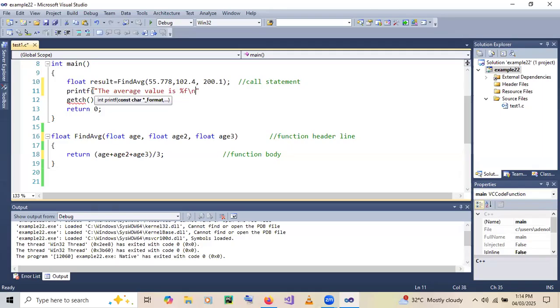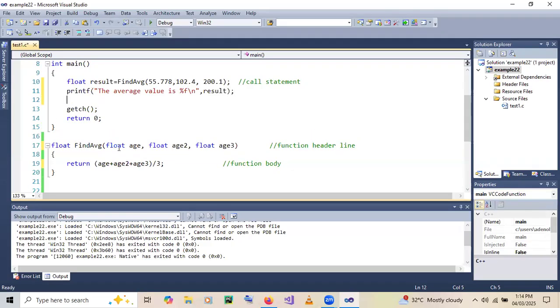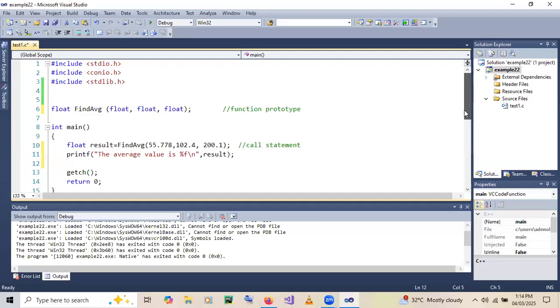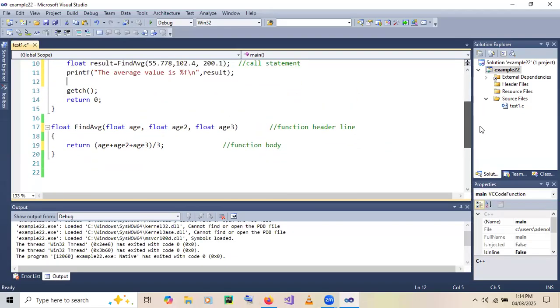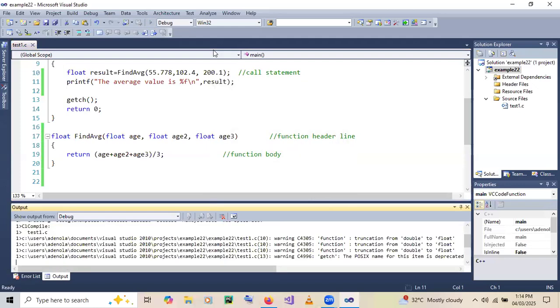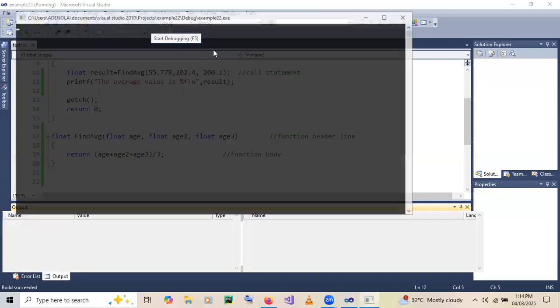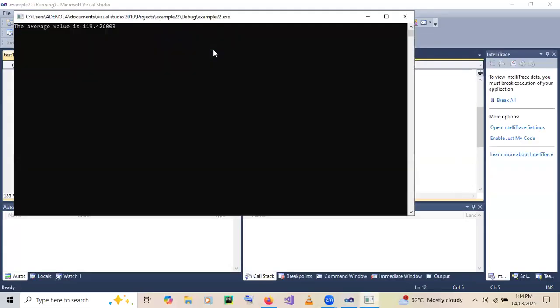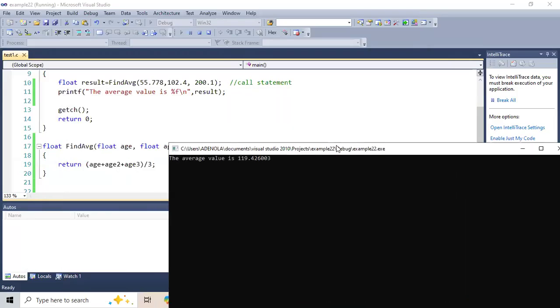Let me just specify new line, the floating point, then the print output my result. You understand? So this function you can see is consistent. So let's find the average. So that's the average. Can you see?